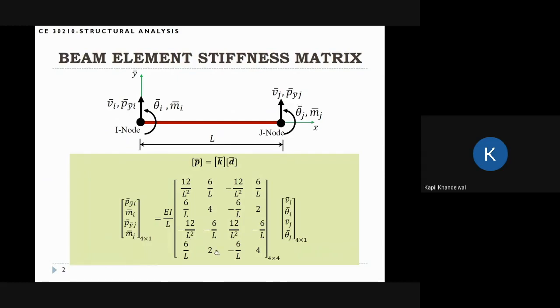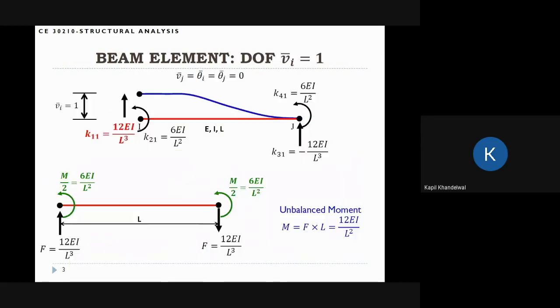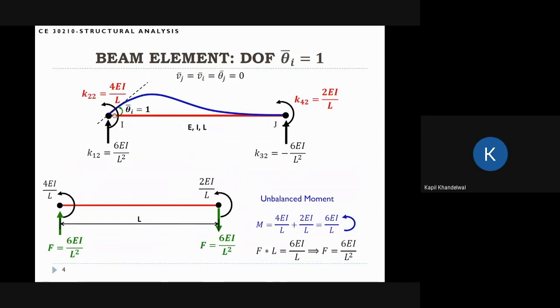And so you can see that if we can remember, for example, in this case, one number 12EI by L cube, we can get all the numbers from just statics. And here again, if we can remember these 2 numbers, 4EI by L and 2EI by L, we can get these 2 other numbers from statics, okay? And this also gives us the physical intuition what number should be positive and what number should be negative. And we have two more cases left, but they are very similar to these first two cases.